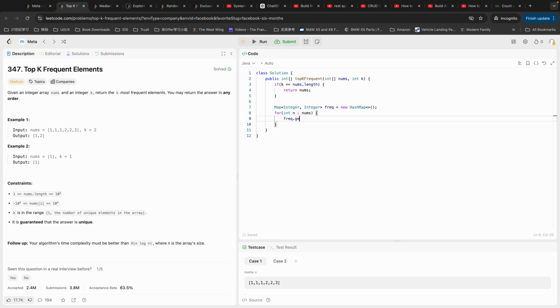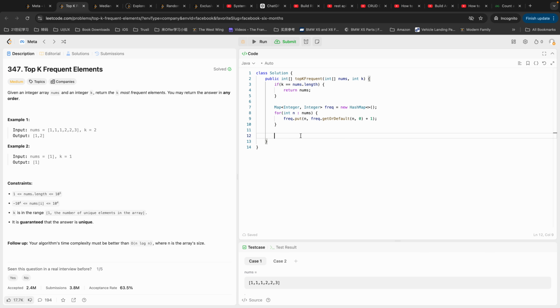So frequency.put n, frequency.getOrDefault n, 0, plus 1. In this case we have the frequency of all the elements.